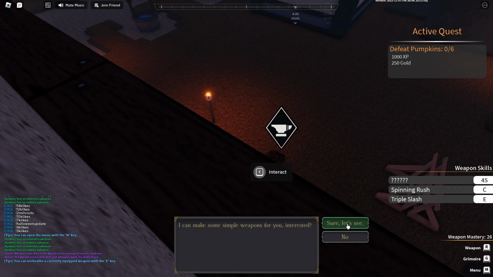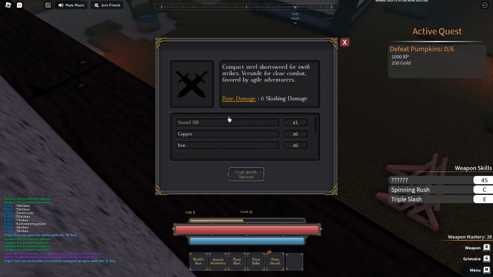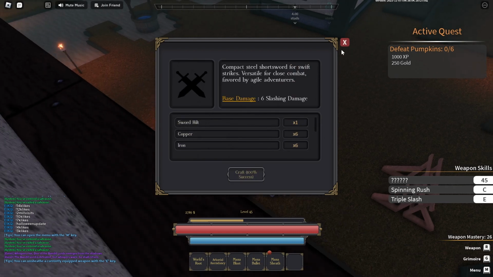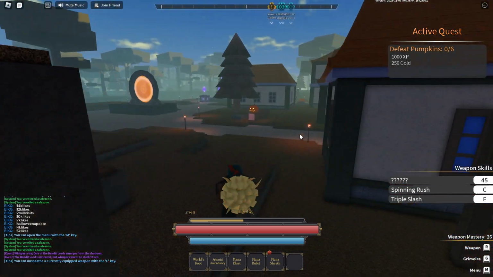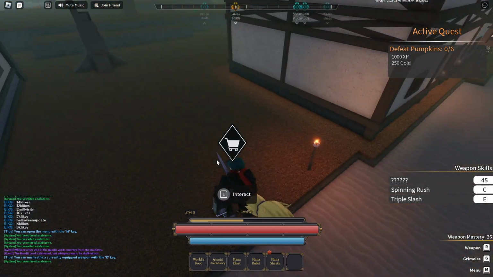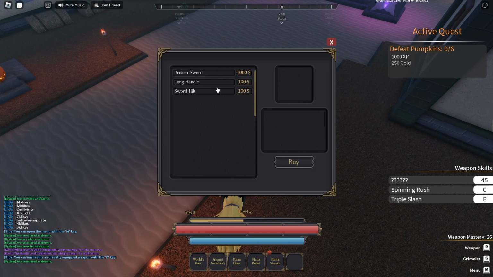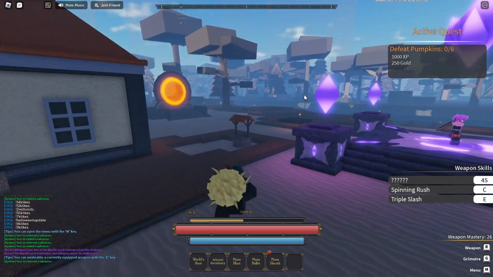Welcome back to the blacksmith. So, to craft the swords, you need the money and you need the materials. Like the steel sword, you need 2000 and you need all these materials. The sword hilt, broken blade, and the long blade, if I'm not wrong, you get it from this guy. Now, you buy the materials from here, like the sword hilt, the long handle, and the broken sword, and then you go back to the guy and you craft whatever weapon you need.